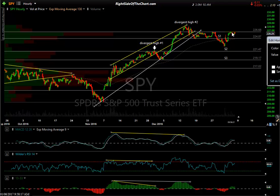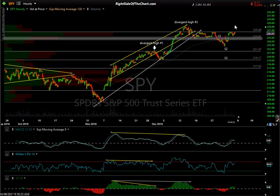And the theme, what I've noticed leading up to the end of the year, and I had mentioned this back when we were rallying right up to highs. There was talk that we would rally right up into the end of the year because nobody wanted to sell with the belief that Trump will be lowering tax rates. And my theory was we'd probably see selling kick in before the end of the year. Why wait till after the first of the year and get caught up in the selling with everybody else? If that's what they were waiting to do, is hold off to the first of the year.